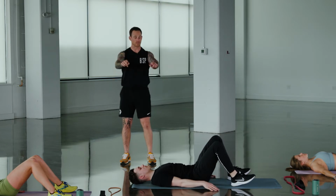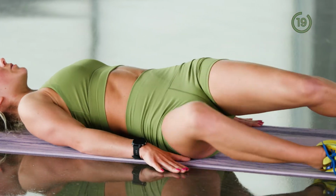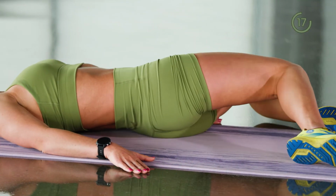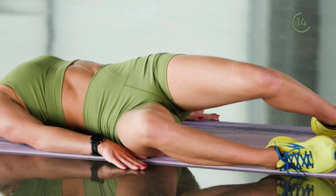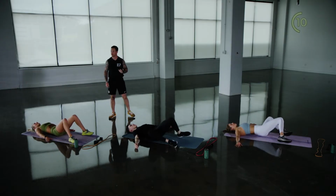So as my legs go to one side, we're gonna go ahead and go. I'm gonna let my hips stay square. I'm gonna let those knees rock side to side. Take your time. Give yourself 21 seconds to let that heart rate come down. We're gonna work on the lower back, the hip, and everything with mobility.